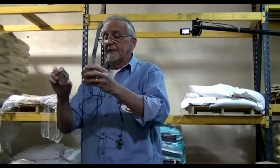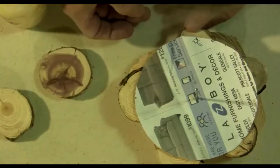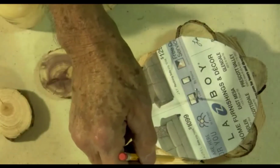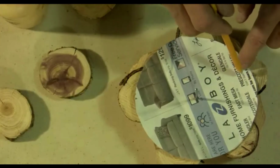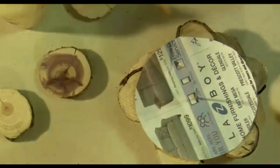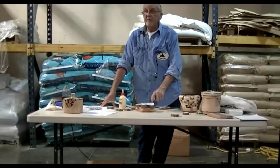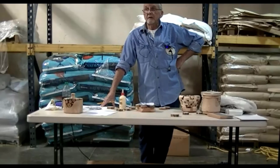So when you're putting it together, what I was trying to do was kind of keep, how do I explain this? When I was doing this and lining them up, I was trying to make the outer diameter of my circle approximately the center of my piece. That way I had wood. Now, I guess if you got real good at it, and cut part of it off, you could probably get by with it, but you'd have to be real close on your pattern, I guess.